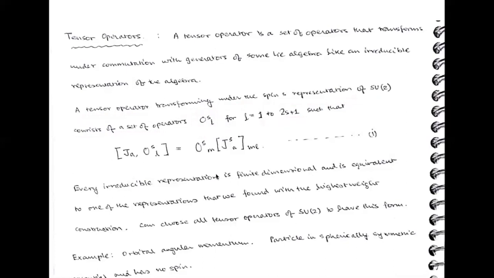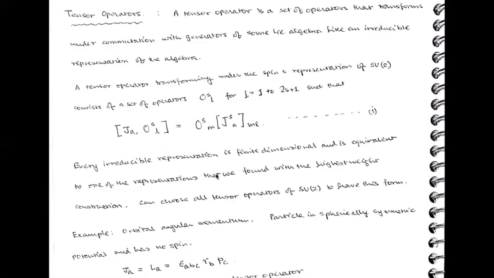So this is going to transform in the following way. The J's, I've relabeled my T's, which I called earlier as J's, are generators of SU2. So J with O_S^L is going to give you something like this. This is going to be the representation, and this is going to transform in an irreducible representation of the algebra. We will clarify this in an example very shortly.